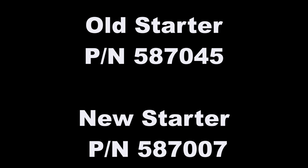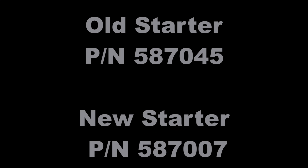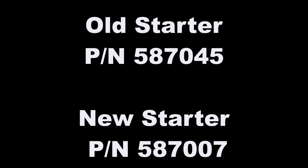The only modification I had to make was a little Dremel hole that I cut in the plastic housing around the flywheel. Here's the result at 39 degrees. Obviously, I was pretty happy with the result, and you can find the starter 587007 online.